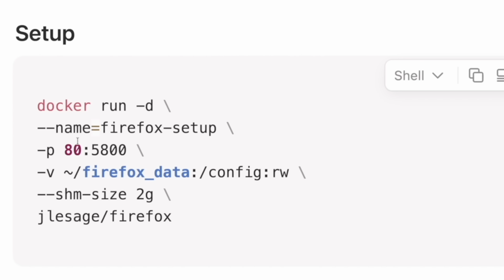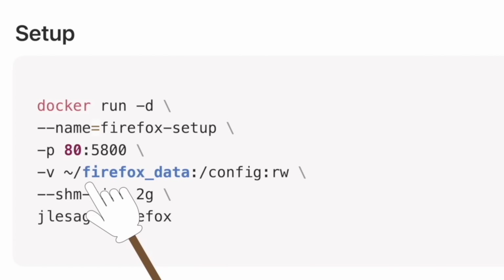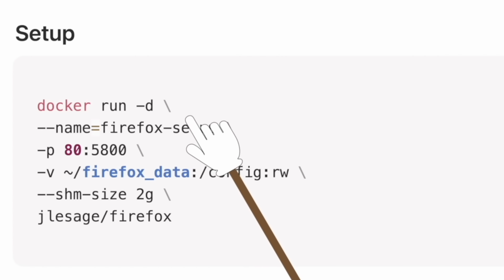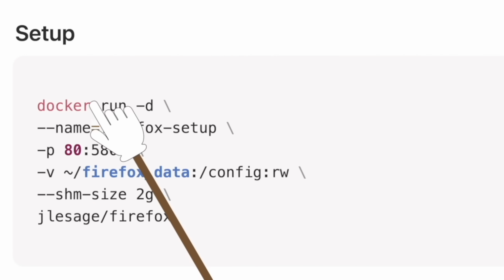The only thing is I changed the port to port 80 because that's the default port that web servers run on. And therefore, if we run something on port 80, we will not have to specify the port in the URL bar. So it'll be a lot less suspicious. I'm also using the -v option in here so that I run the web browser with a specific configuration so that I can install plugins such as a keylogger and so on, so that I can store the keystrokes and the passwords that the target will input when they log into their account, and everything else stays the same.